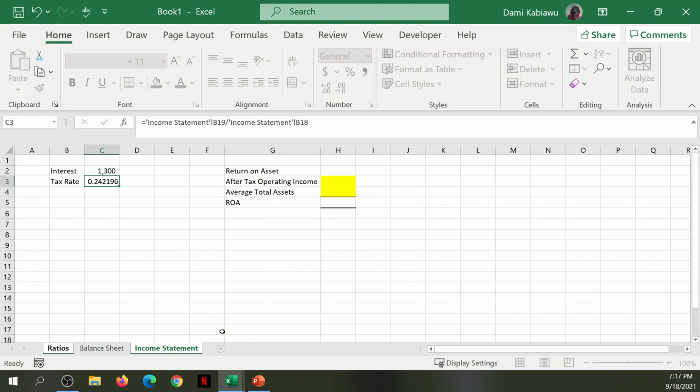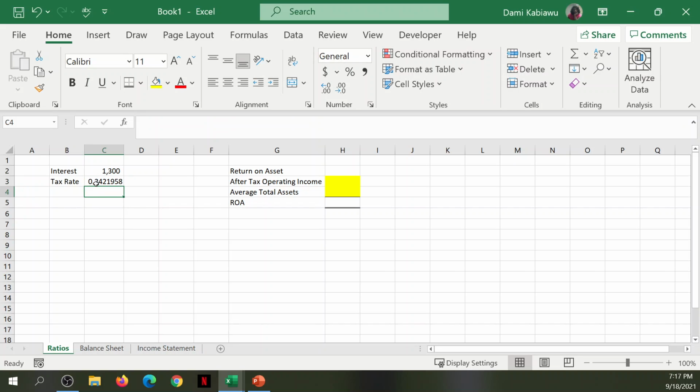When I press enter, I have the tax rate in decimals, and I'm going to take that and convert it to percentage. If you click here, you increase the number of decimal places, and that's just convention, right? So I've got the interest amount, I've got the tax rate.